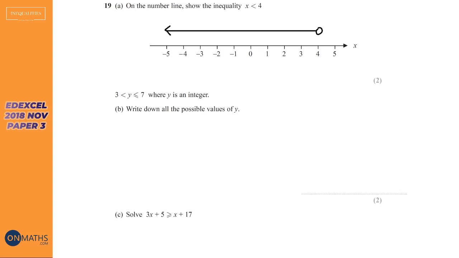Simple as that. Next, it says that we've got another inequality, that y is greater than 3 and less than or equal to 7. So we've got to write down the possible values of y. Now, there are infinite possible values, but it says it must be an integer. An integer just means a whole number. So it's going to be greater than 3. So that would be 4, 5, 6. But it can equal 7. That's what that line means. So it's also going to include 7.